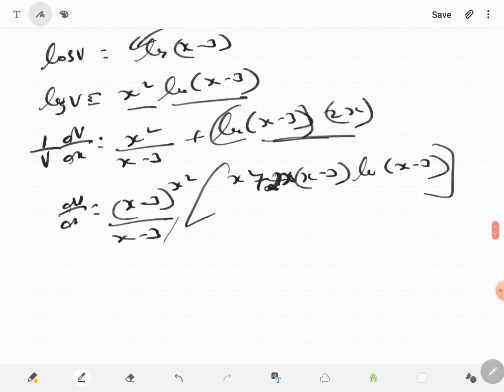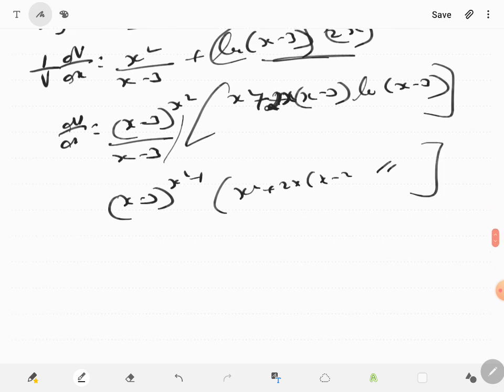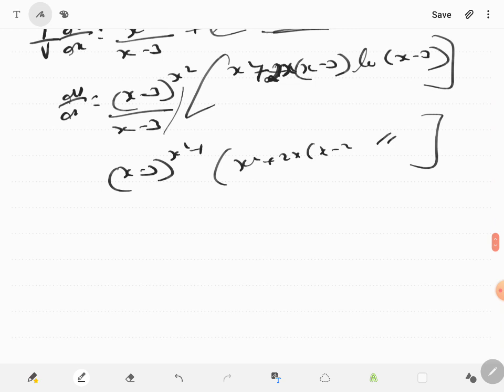And this can be taken as a power again, exponents, and you'll get x minus 3 the whole to the power x square minus 1 into the x square plus 2x into x minus 3, whatever, the whole thing can continue. Check your book back answer, make sure you're getting the right answers. I would have done a few more steps than given in the textbook, but that's okay.